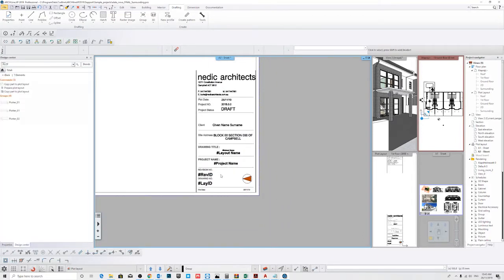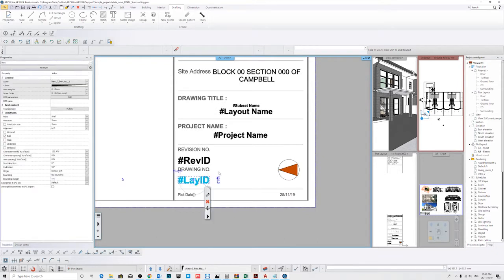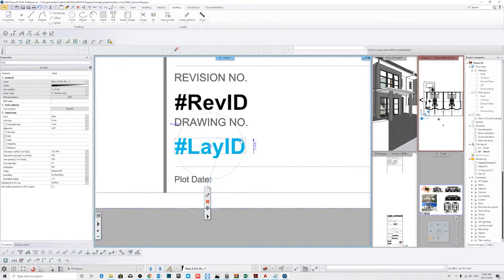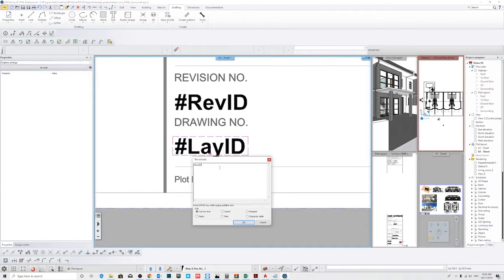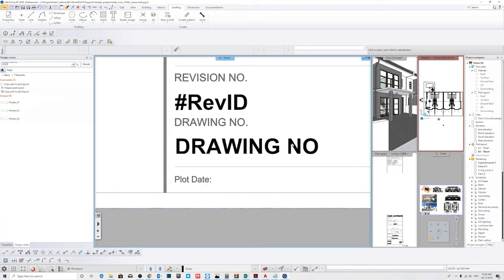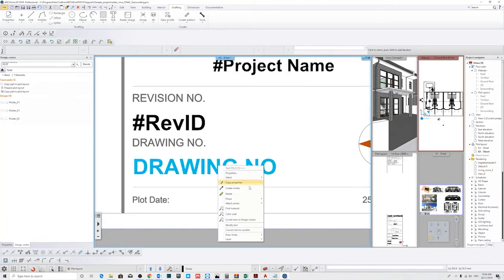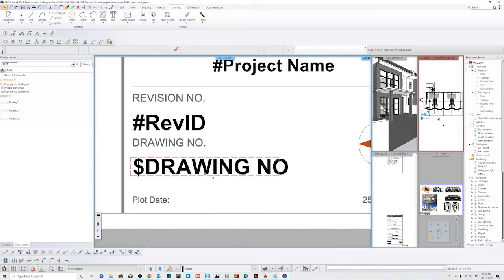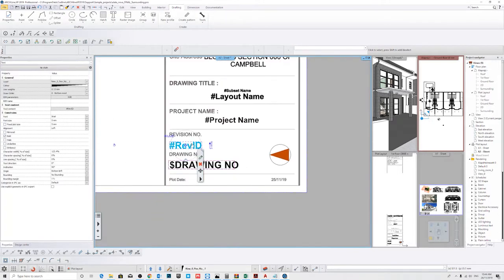What we need to do now is change these so that they actually show up in the window when we want to change them. So this needs to be text only. There can be no symbols or characters. So we'll just call this control N-O, and what we need to do is right click and convert to a variable. And we'll do this for all of them.